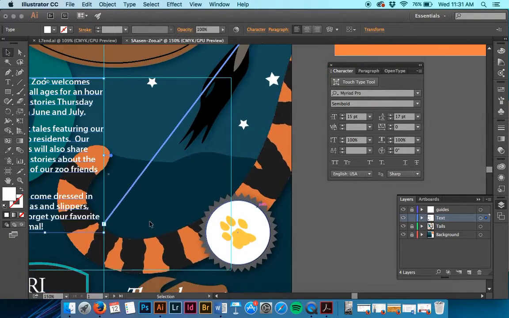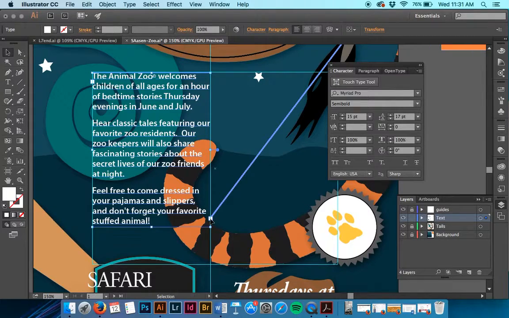We want to break this connection, so we're just going to double click the out port here.